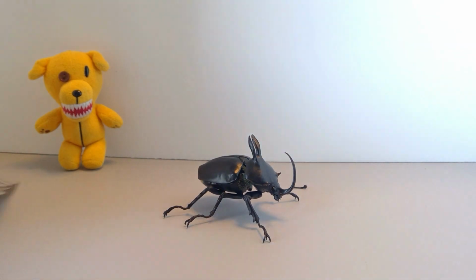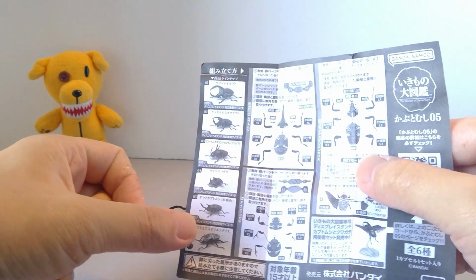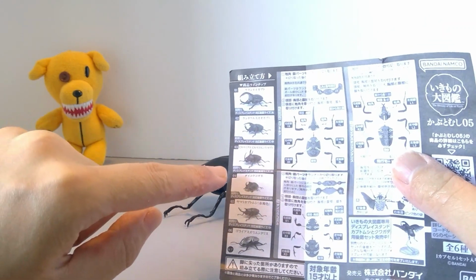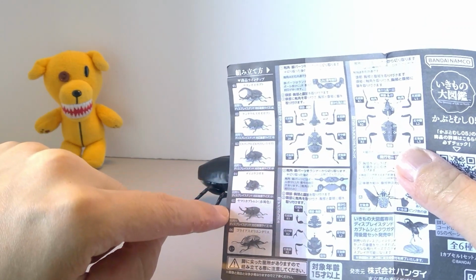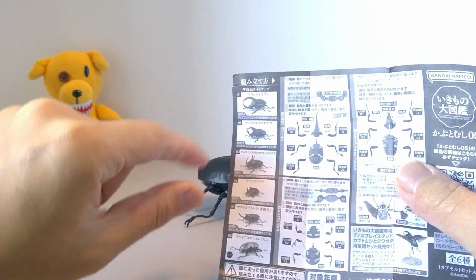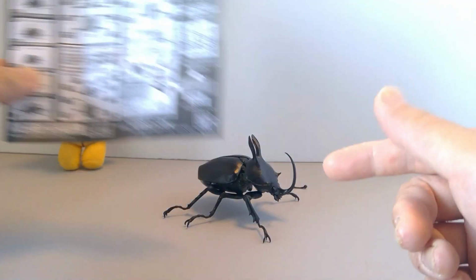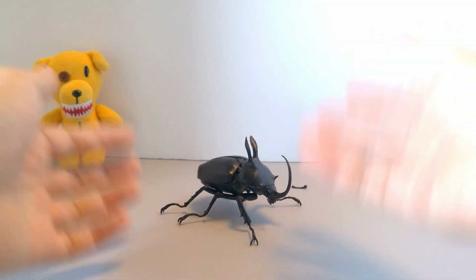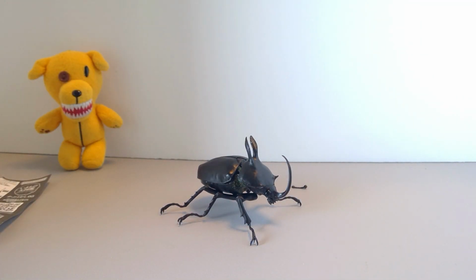I haven't opened the other ones in this set, but I definitely will. I think I have the Saturn one, this Kogane one, and the Yamato again, so sadly, but I'll definitely do these ones. If you have time, please check out those videos to see which one you like, and maybe you'll be interested in getting this set. But overall, that's about it, Busters.